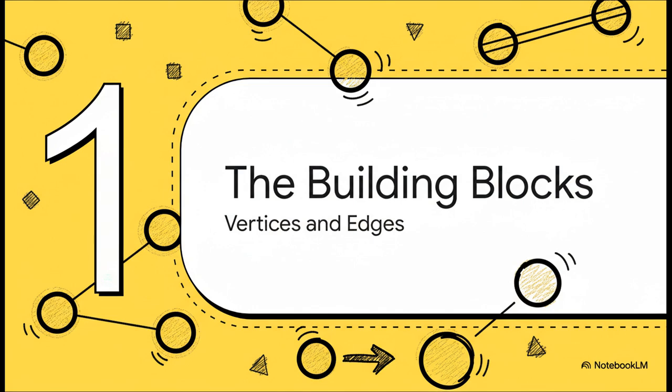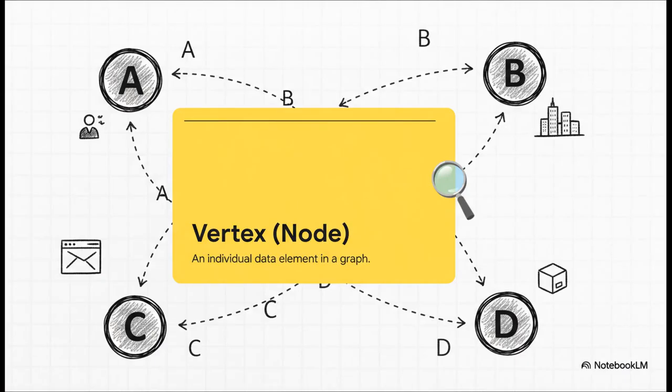All right, so the best way to really get this is to just build a graph together, from the ground up. And you'll see pretty quickly that it's made of just two basic parts. So first up, we have our vertices. You'll also hear people call them nodes. They mean the exact same thing. Just think of them as the individual items in our network. So here, we'll put down 4 of them: A, B, C, and D. Each one could stand for anything, really. A person, a city on a map, a website, you name it.